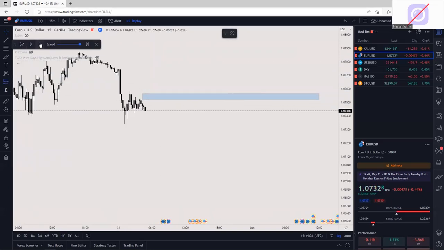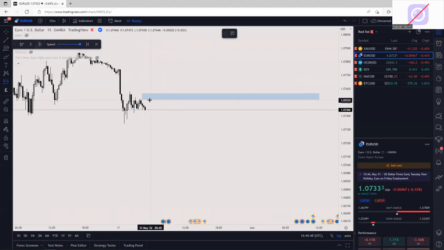Now let's play it. This is called bar replay mode. On my account settings, I have a bar replay mode, which is basically like a mock test, so you can revise the markets. We call it back testing. Back testing is very, very important, and that's a whole other topic on the course as well that we're going to get to. So that's what I'm doing right now. I'm in bar replay mode.